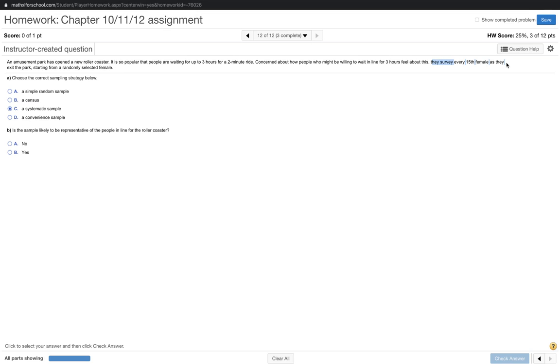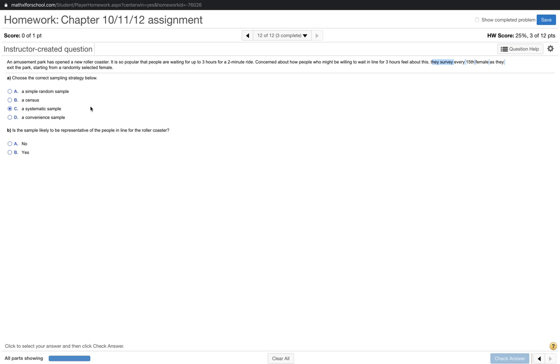Okay, now look at the end here. They survey every 15th female as they exit the park. Is everybody who goes to the amusement park going to actually go on the roller coaster? My guess would be no. I like to go to amusement parks, but I can't stand roller coasters.